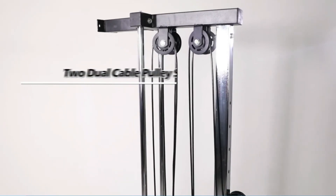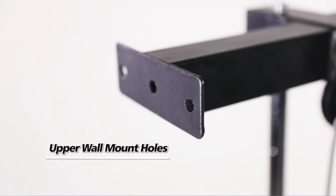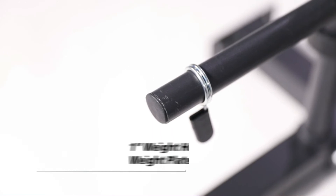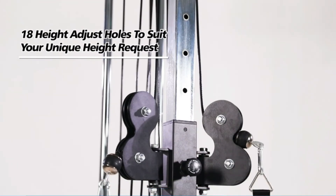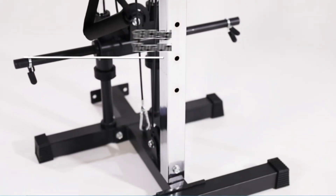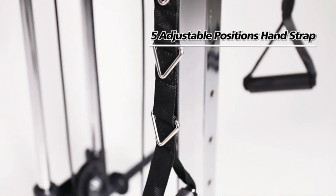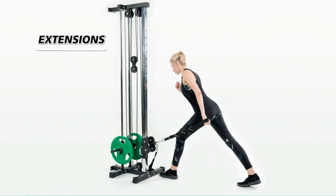Super Solid: this home gym cable machine attaches to the wall at the top and bottom with horizontal bars for added support and stability, ensuring the unit stays in place while in use. Height-adjustable with 18 adjustment positions and a dual swivel pulley system to allow a wide range of bilateral and unilateral exercises. The unique double bar track design provides stability and allows the plate-loaded carriage system to glide smoothly along the tracks, supplying the perfect amount of resistance. Maximum weight load capacity: 250 pounds.